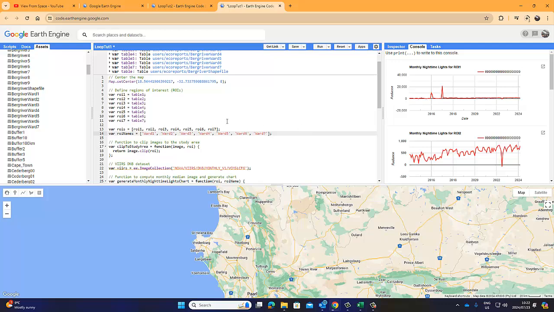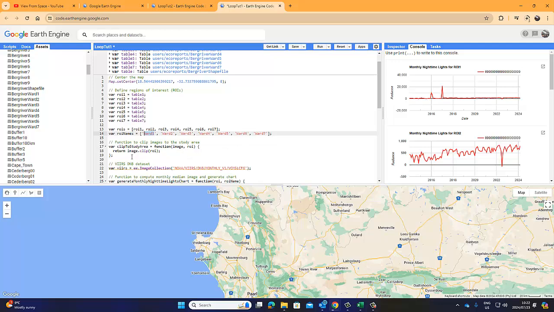Okay. So basically, we're now saying in this ROIs, the names are as follows, and the code will automatically link the name there with the name here because it's in the same order.